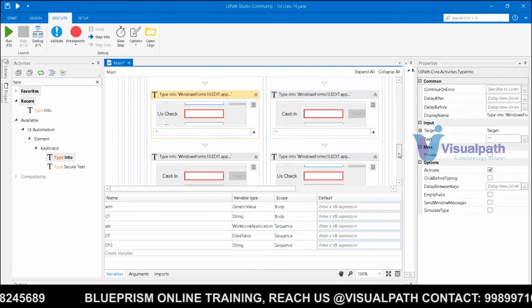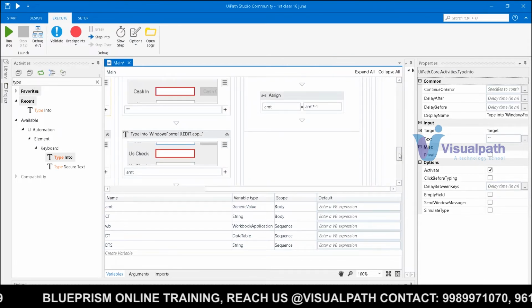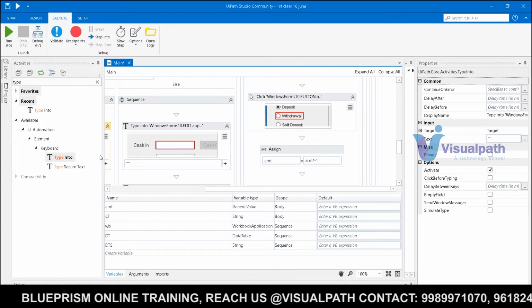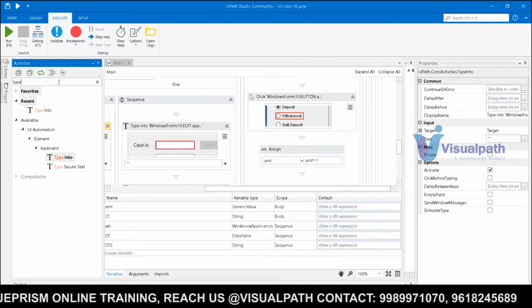Next, in this scenario, if the amount is negative, then you're clicking on the withdrawal, you're converting that amount into positive. Then you have to check again with an if-else condition.